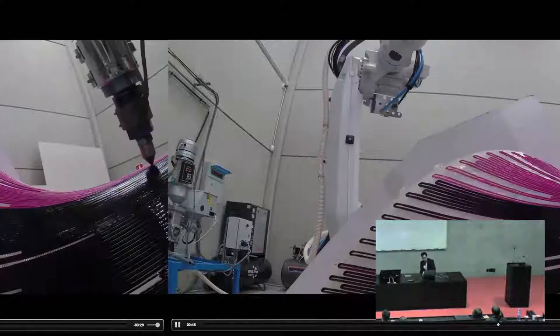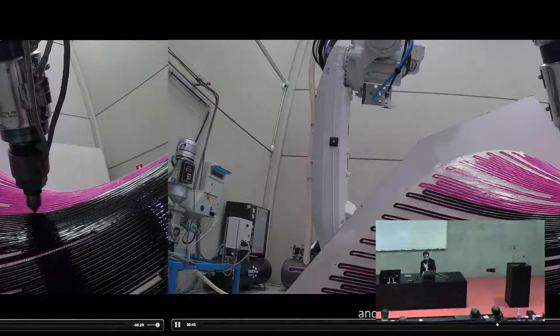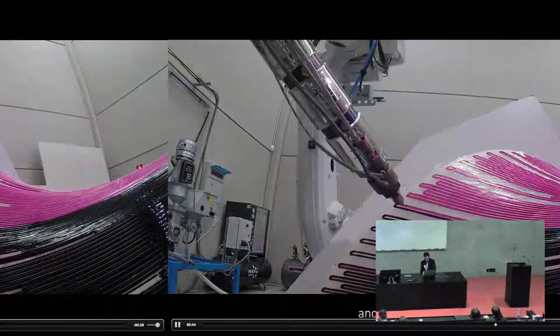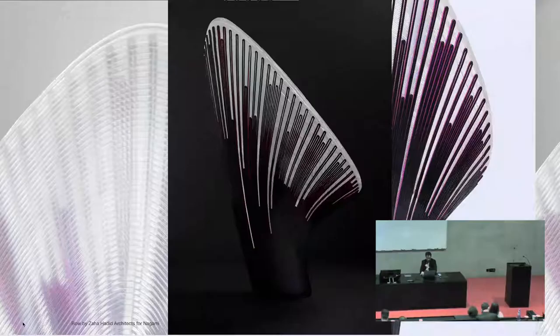This is one of the Zaha Hadid chairs, which is also testing if you can print over something that is already printed, which is quite interesting and challenging because of the deformations of the material. As you can see, achieving a shape like this is very difficult without horizontal lines in a conventional FDM process. So we print a variable thickness that goes from 0.5 millimeter to 9 millimeters in the same object, and that's the reason why we managed to materialize shapes that we couldn't create before.